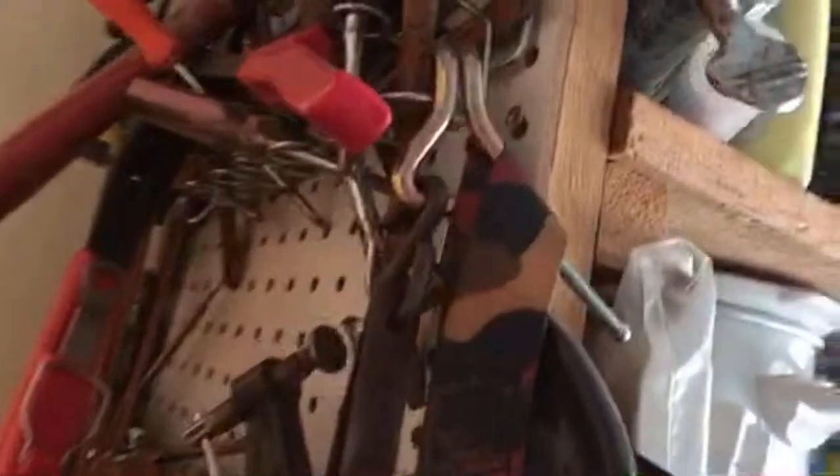Now, a hook. A hook, look at that. Okay. Now I'll probably need something to twist it with. So, let's get this.